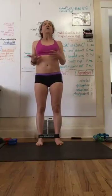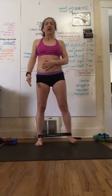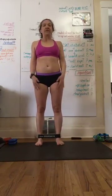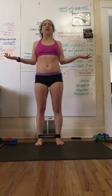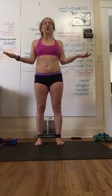Draw your shoulders back. Lock your cage. Load the front. Step out a little bit. Not too far. Don't go crazy. We really want your feet about hip distance apart. Press your elbows into your waist. You'll see why in a minute. It helps keep your shoulders back. Rise. Press outwards.